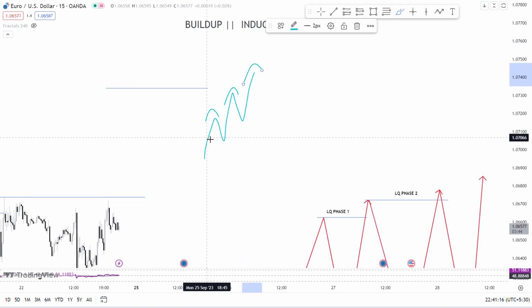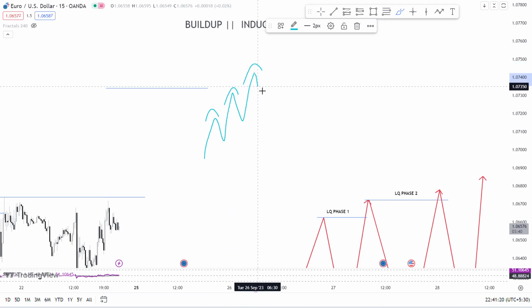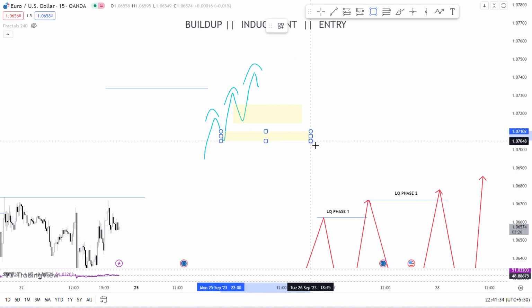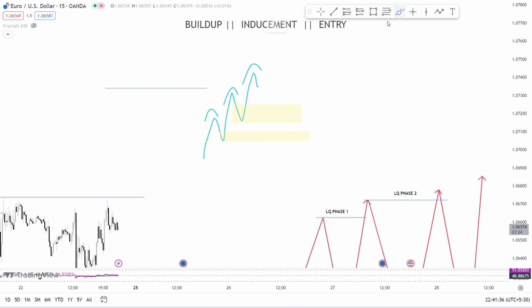Psychologically, if the market is moving like this, like this, like this, 3 times, the people will think the market is going up, so they will buy here. But after the market pushes and takes liquidity 3 times, so many smart money people will buy from this order block, and they become liquidity to me and my students.